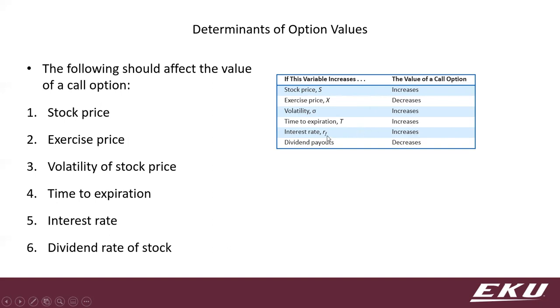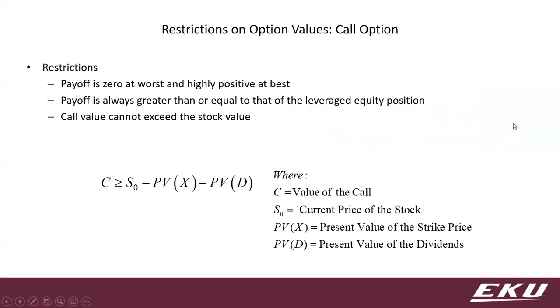The higher my interest rate, the higher the value, and that's because you remember that put call parity, or call put parity. Remember, we use the risk-free rate. So as that increases, more value must be on the call option than in being on the present value of the exercise price. And then if there's dividend payouts, that drives it down because having the option means you have to cover those dividends as well. So as all of those things change, this is the change in the option. So just a quick rule to follow.